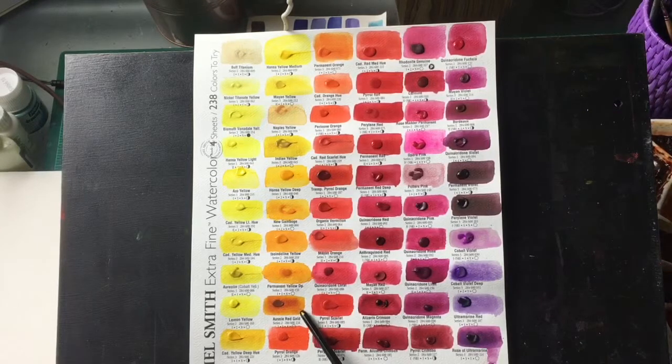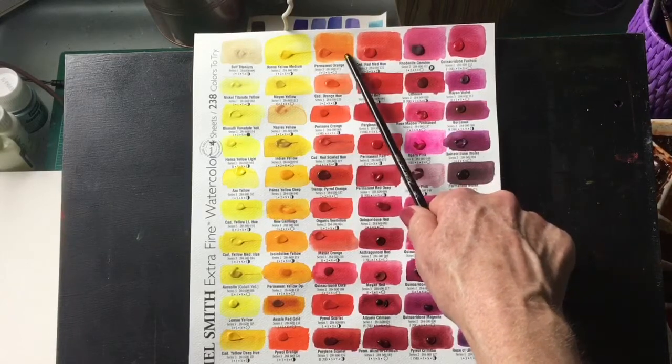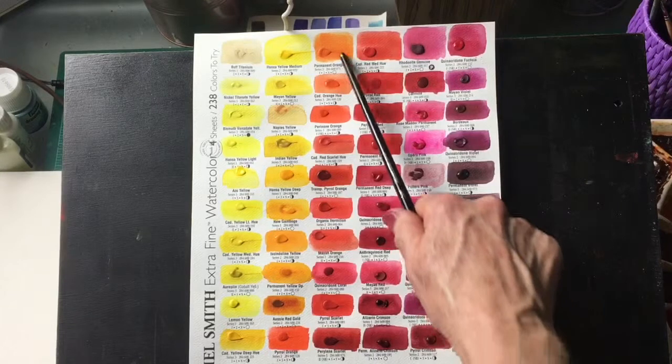Here's their Aussie Red Gold, which is a new color for them. I don't have any need for that color. It is transparent. Here's their Pyrrole Orange, which they say is semi-transparent. Looks opaque to me. Here's their Permanent Orange, which is transparent. And if you want a permanent orange, that's probably not a bad one.